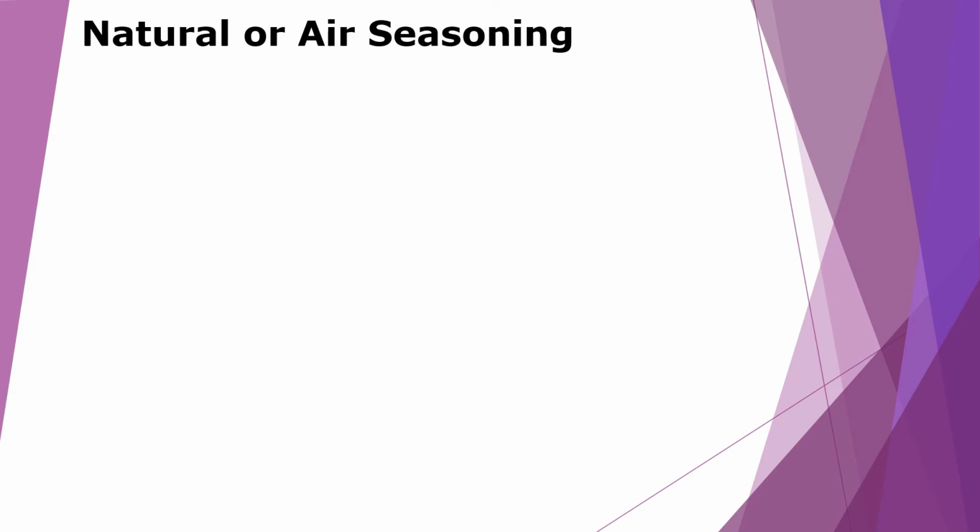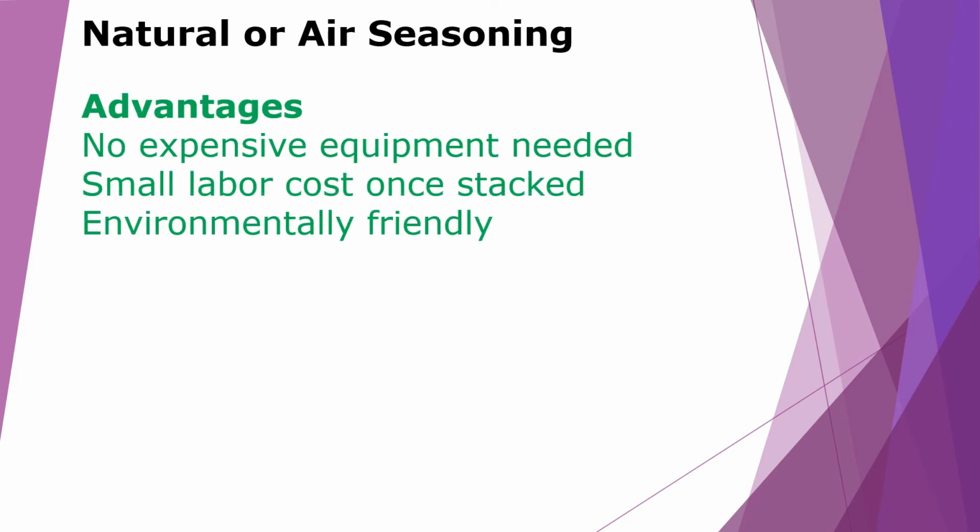Now, natural or air seasoning comes with its own advantages. For example, it's not expensive. You don't need high-end equipment to do natural seasoning. Small labor costs. Once staked, you don't need to spend a lot of money by recruiting labor, and it's environmentally friendly. You don't need any electricity, you don't need any fossil fuel, etc.